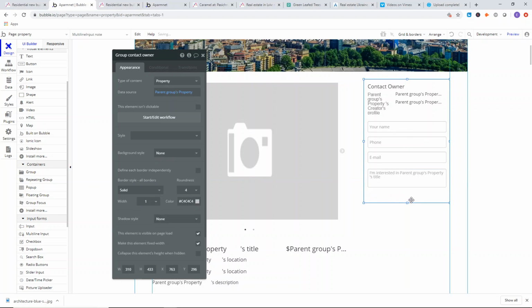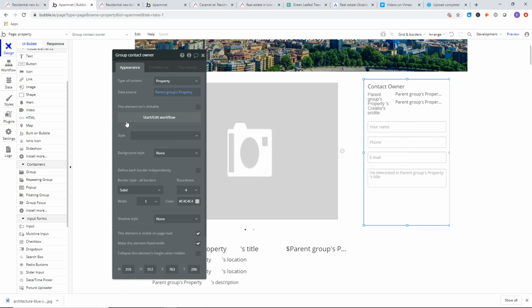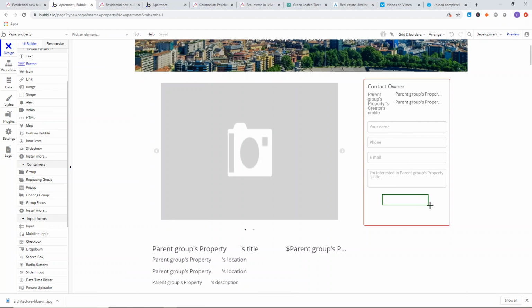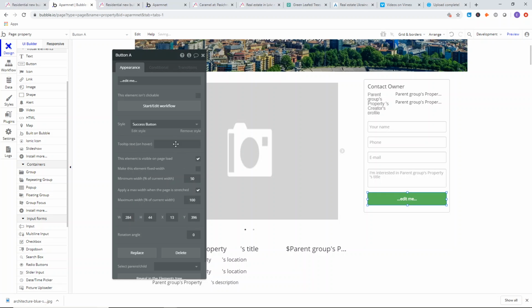Fixed width, bring this down a little bit again, and then just click send, and then there'll be a send button. We're going to make our send button bigger than theirs. I think they made a mistake by making that small. Okay, bring this up a bit. Like that. Awesome. Change this to a success color.